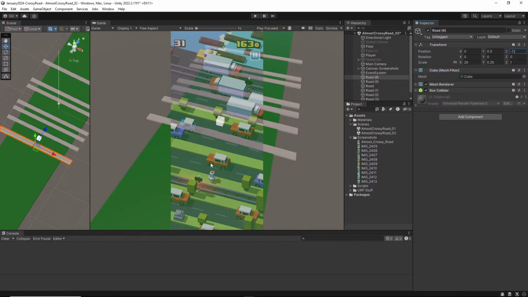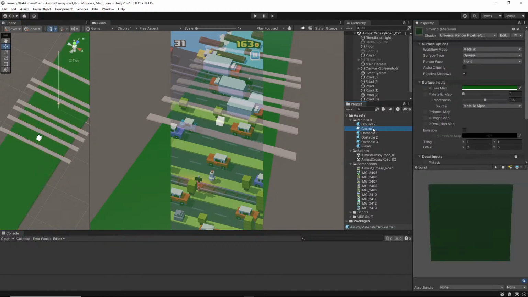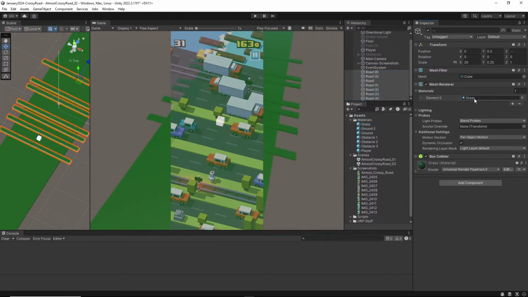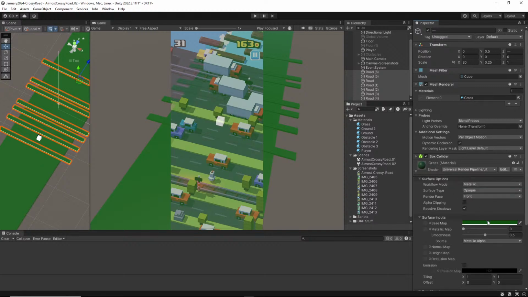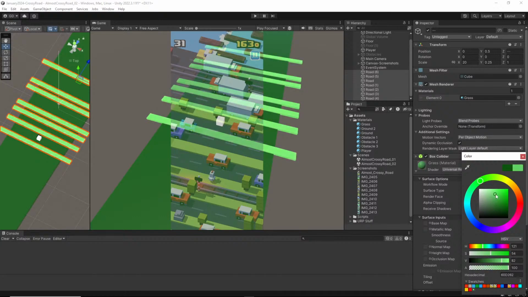Now I know right now the raised up parts are gray and the rest is green, kind of the opposite of what we've got there. Pretty easy to fix. If we come over here, go to our materials, we take our ground material. Instead, let's duplicate that, call that grass, and I will apply that now to all of these. And we will give it a lighter color like they did in the game. Sort of a happy greenish, yellowish-ish.